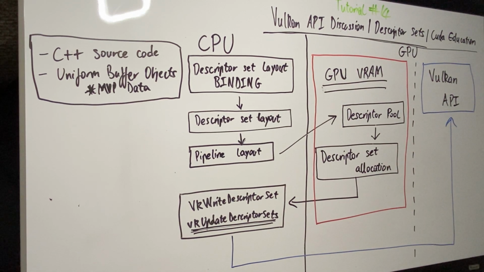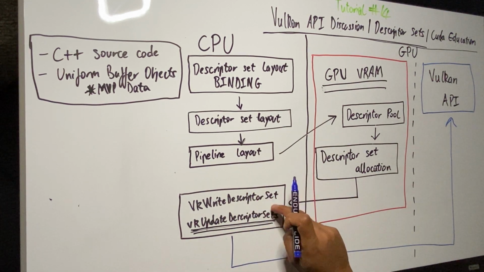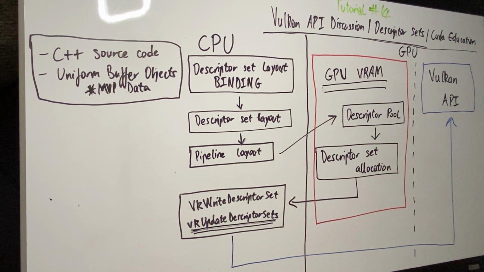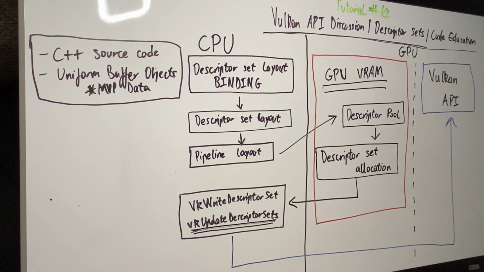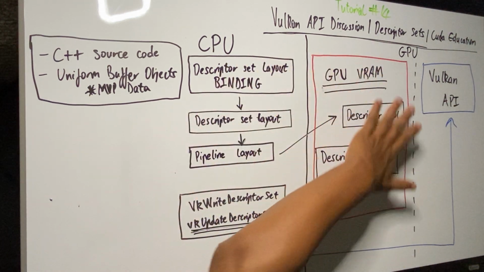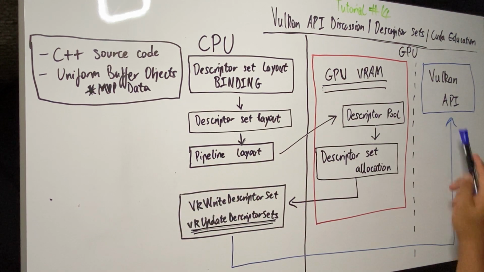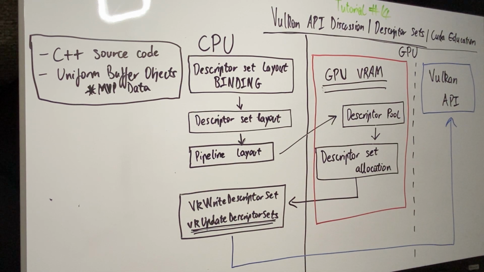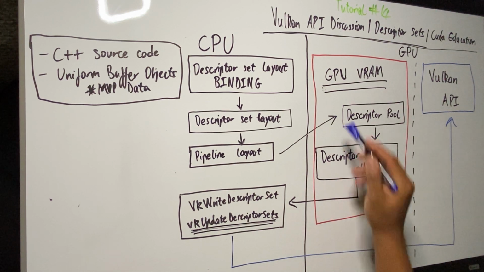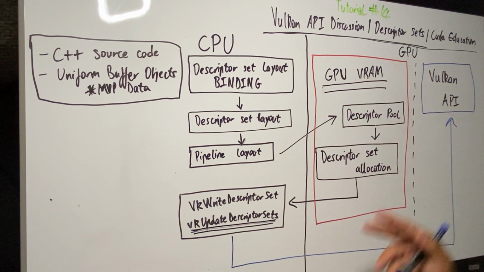So only after this VK update descriptor sets is run do you have Vulkan being aware that, hey, we have some objects in memory that we want to have access to. These are what they are. This is the layout binding. This is the pipeline stages that can access it, all of that stuff, right? So look at how much work we have to do beforehand before Vulkan even knows that this stuff exists, right? And very important, look at the GPU video memory conversation here.